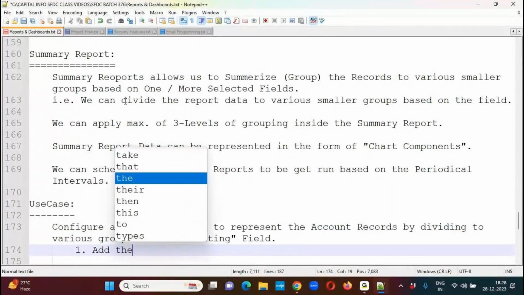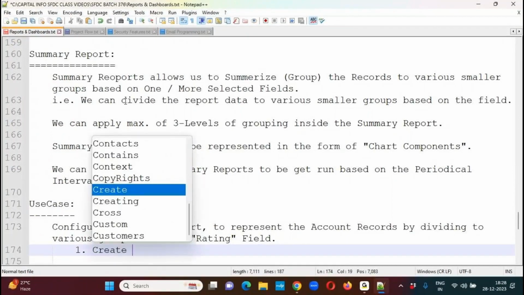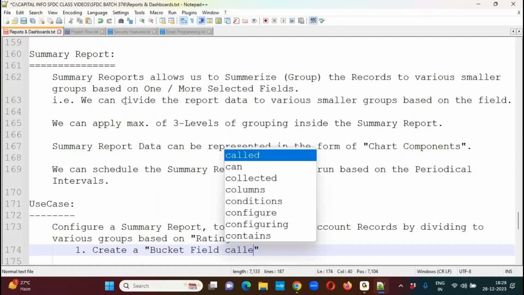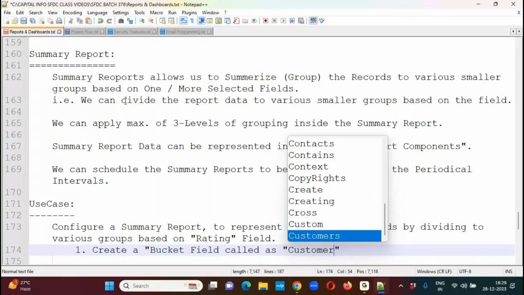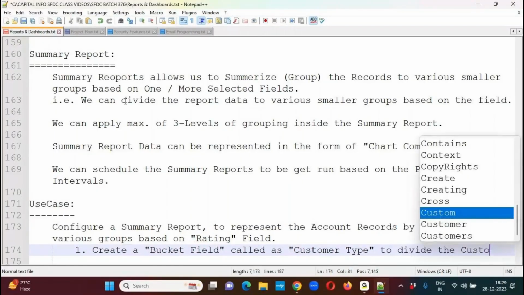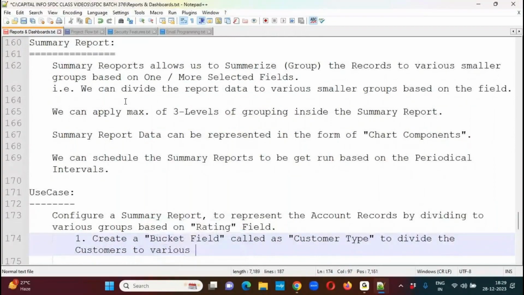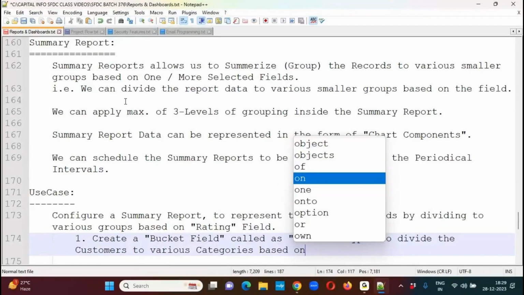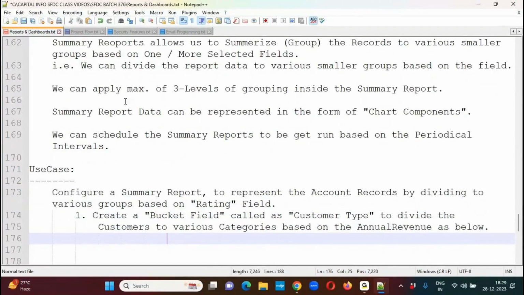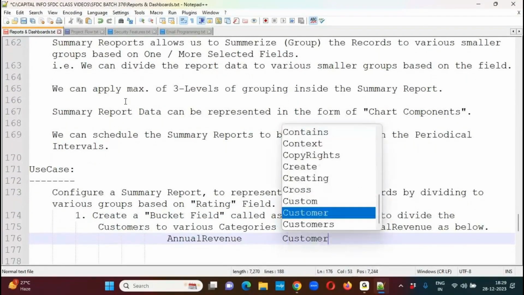Now, create a bucket field called customer type to divide the customers into various categories based on the annual revenue as below. Annual revenue in the customer type.